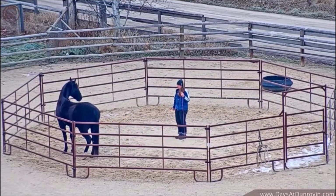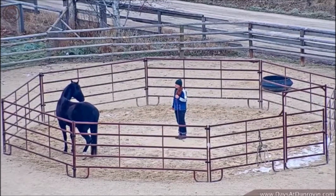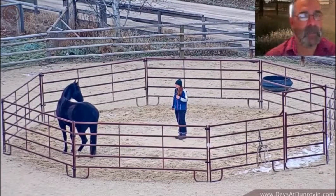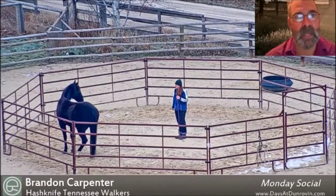Good. That's good. Okay, now one of the things that you had talked about in the last couple of videos that I viewed on the 18th and 20th was how he would stop with his hind end out a little bit. Yeah, so that was very good. All that is avoidance. If it's not along that water, where that mud and ice is right now, then it's just avoidance. He's just not wanting to fully engage with you. So pushing that hind end to the rail is not a bad thing. With just your energy, just kind of taking a step towards his hip and making him push over. So when that time comes, you don't have to do that now, but when that time comes, just think of that as realigning him and making him stand where you want him to be.